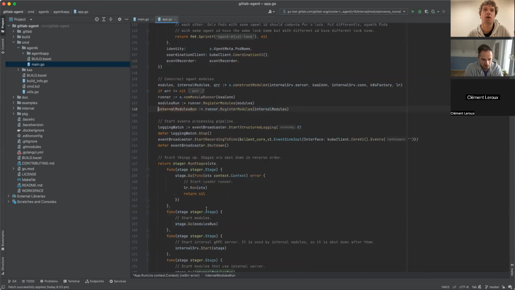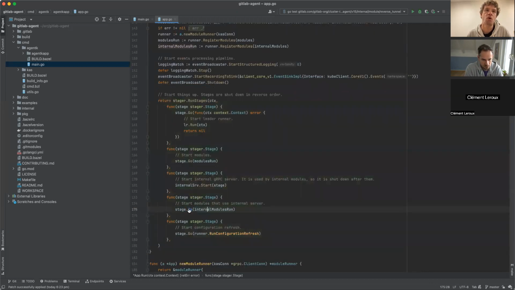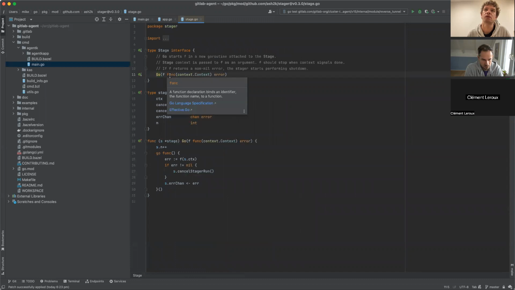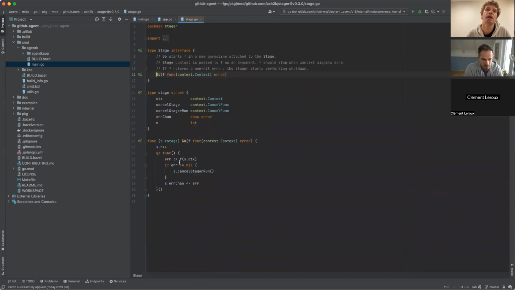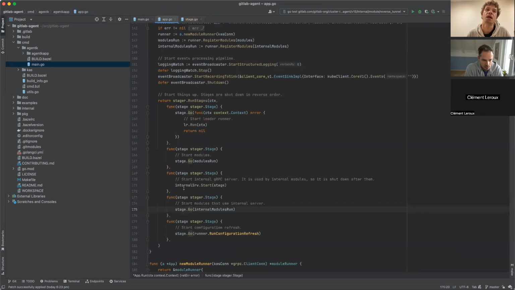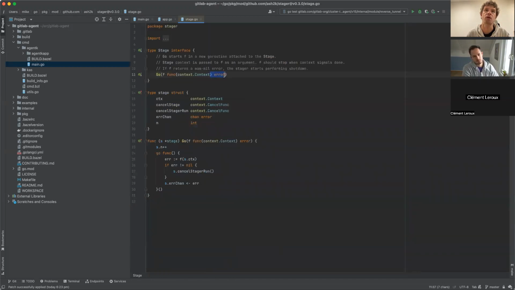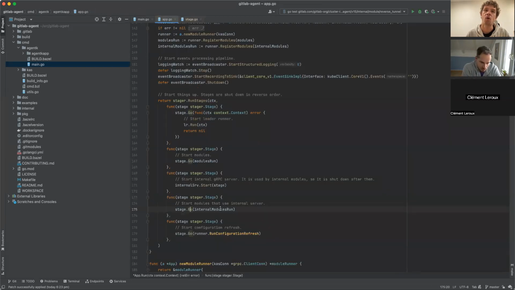This is just a function. Well, Go accepts a function. And this Go just starts a Go routine somewhere. It just starts a Go routine basically, and gives it the context, and it cancels the context when it's time for this stage to terminate. Stages start to terminate when any of the functions returns an error, because this is a function that can return an error, or this context signals done.